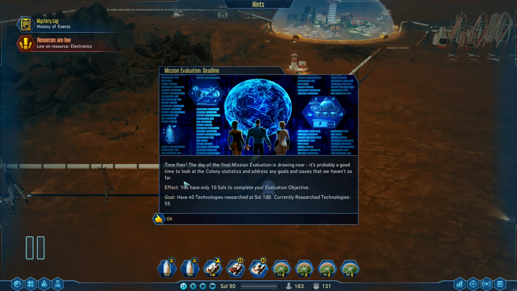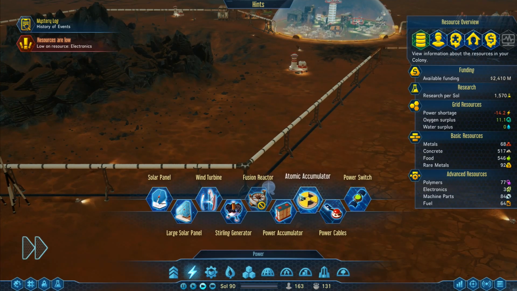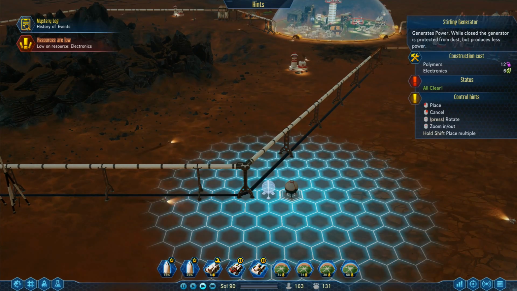Time flies. Ooh. The day of the final mission evaluation is drawing near. It's probably a good time to look at the colony statistics and address any goals and issues that we haven't so far. In fact, you have only 10 souls to complete your evaluation objective. You have 40 technologies researched at Sol... Oh, to have 40 researched at Sol 100. We've currently researched 55. So we're doing pretty good as far as that's concerned. I think we'll be okay with that bit.